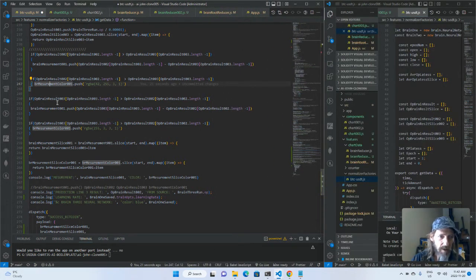We'll just audit this a bit. Okay, so I'm pushing the color. I'm subtracting 2 from 3. I'm subtracting 3 from 2 if that happens. And I push those colors.